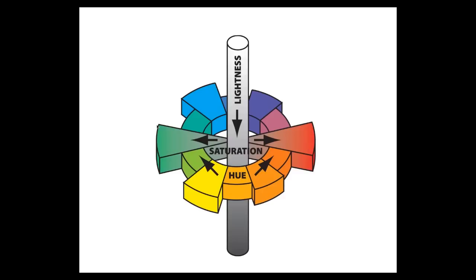So we're going to look at lightness, saturation, and hue. Now, first of all, we'll start with hue. Again, as I said before, hue is the name of any set particular individual color, classified as red, yellow, blue, etc. Orange, teal, it doesn't really matter. That's the actual name of the color.